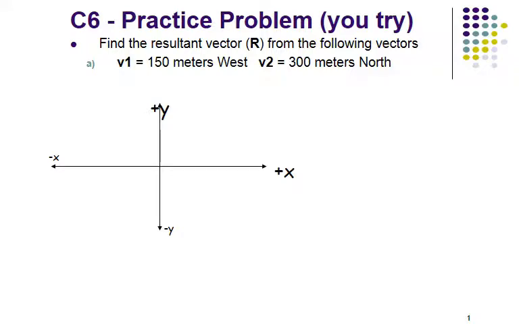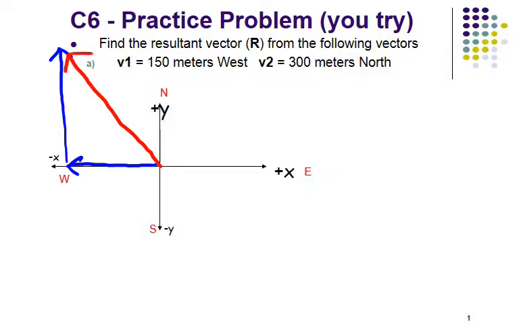So now let's say we have two vectors and we want to get a resultant vector. We're going to go 150 meters west. So we'll set up our coordinate axis, and then we want to draw that vector first. So 150 meters west. And then from the tip of that one, we draw the tail of the next one. We go 300 meters north. And then the resultant is from here to here. We're going to describe that based on a length, so how many meters it is, and then how many degrees it is, blank of blank.